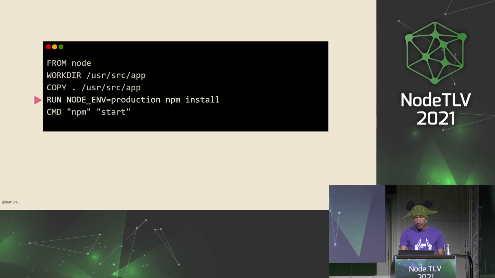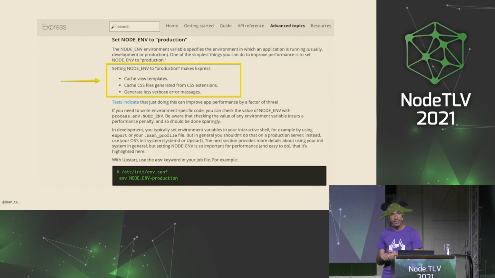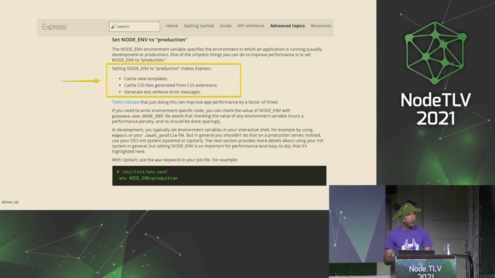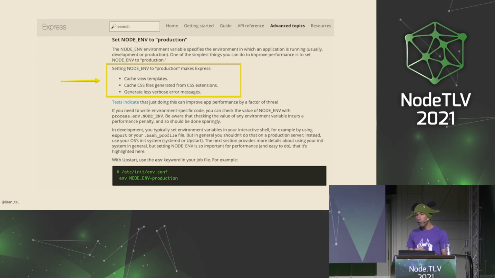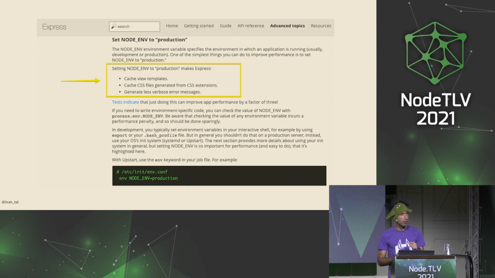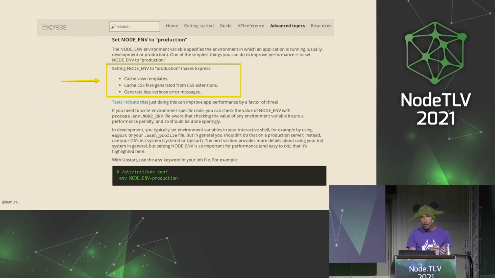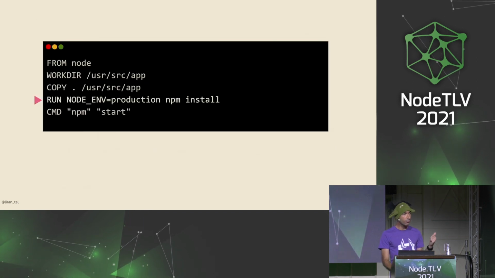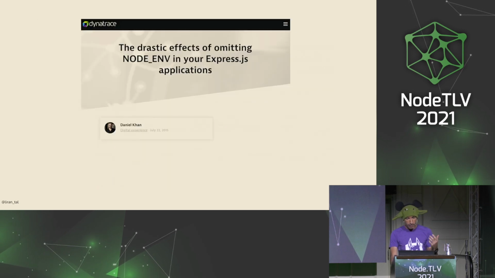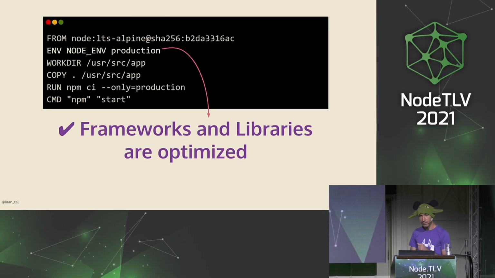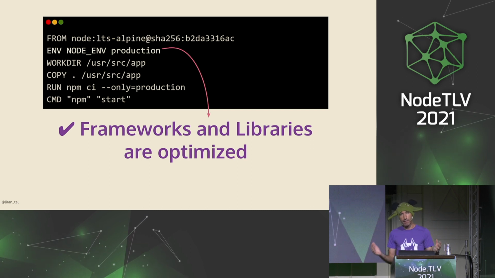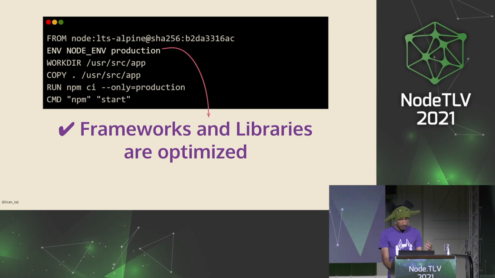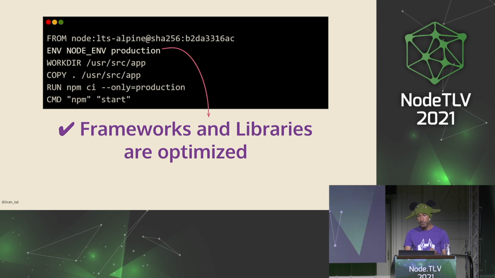Great, but some libraries, for example Express, if you're using the Express web application framework, it actually has specific conditions in code, or at least had at one point in time, where it will only create caching and less verbose error messages. So basically, production-related configuration only when you pass it NODE_ENV production. When you do it in the command itself, like this when you install, it's not part of the running process. So how do you do it? Like this. NODE_ENV production, then any libraries that actually take a look at this configuration parameter, environment variable, in the Dockerfile, that's how it gets run, and they are optimized. So we're good.